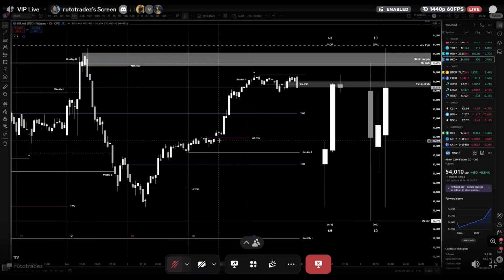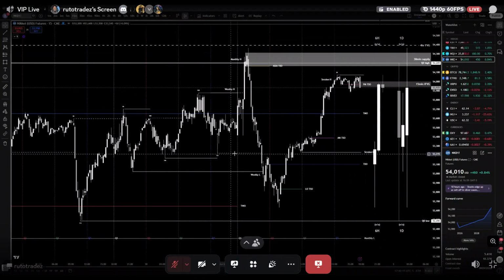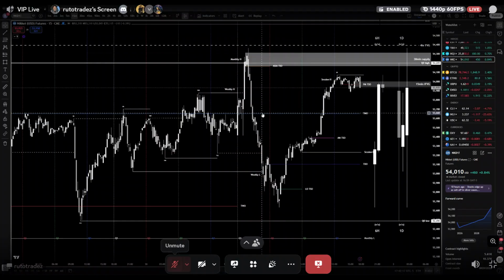So basically, it depends what side you're looking to enter. If you're looking for longs, make sure it's below the true open. If you're looking for shorts, make sure it's above it, and that's just so you're entering mid range. But not all my entries are exactly at the true open levels.